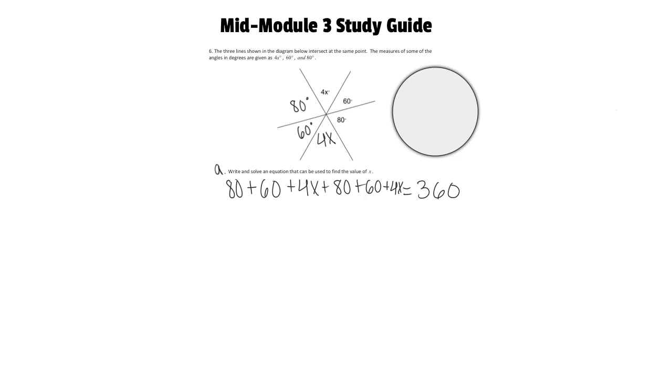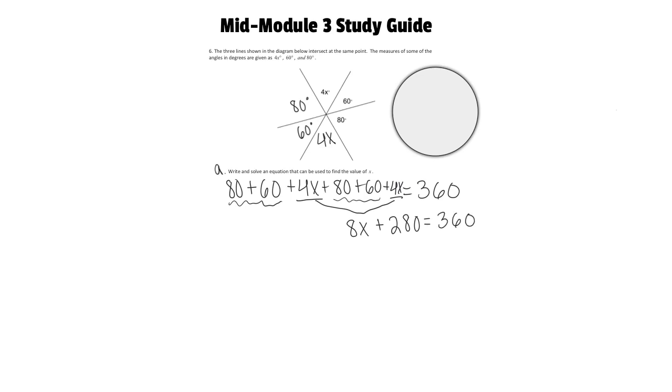Now, let's look here and see which terms are the same, and then we will combine them. So here I have 4x plus 4x. 4x plus 4x is going to give me a total of 8x. Then I need to combine my other terms. I have 80 plus 60, which is going to give me 140, plus 60, that's going to give me 200, and plus 80, that's going to give me 280. Again, you can use a calculator to solve for that addition problem. Now I have 8x plus 280 equals 360.